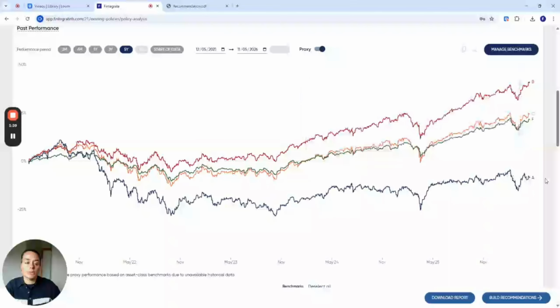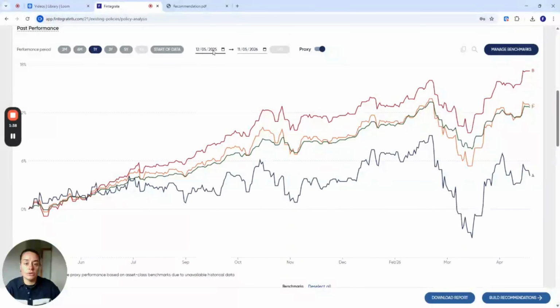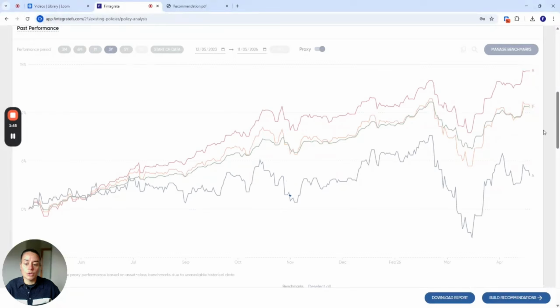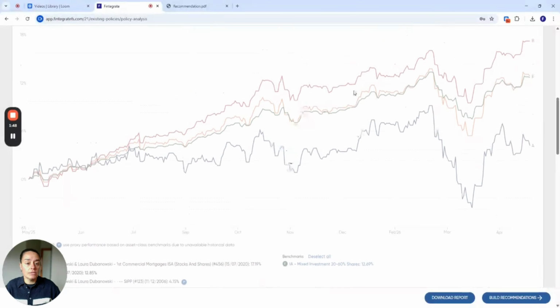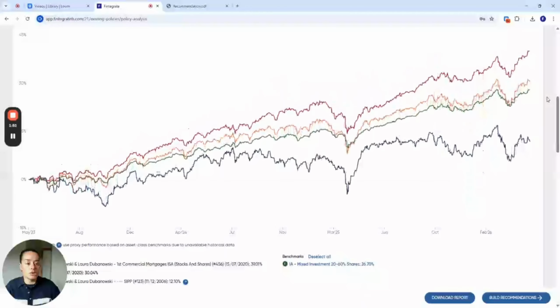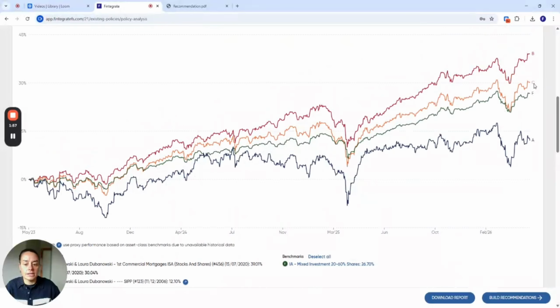Within the past performance, you can, of course, take a look at the various past performance timing. You can be a little bit more granular if you wish to within the diary here with the time frame, and this allows you to compare each policy individually. You'll have an individual line for each policy you analyze, but we also give you an overall existing. In my case, that's the yellow line here for all the policies we're taking a look at.